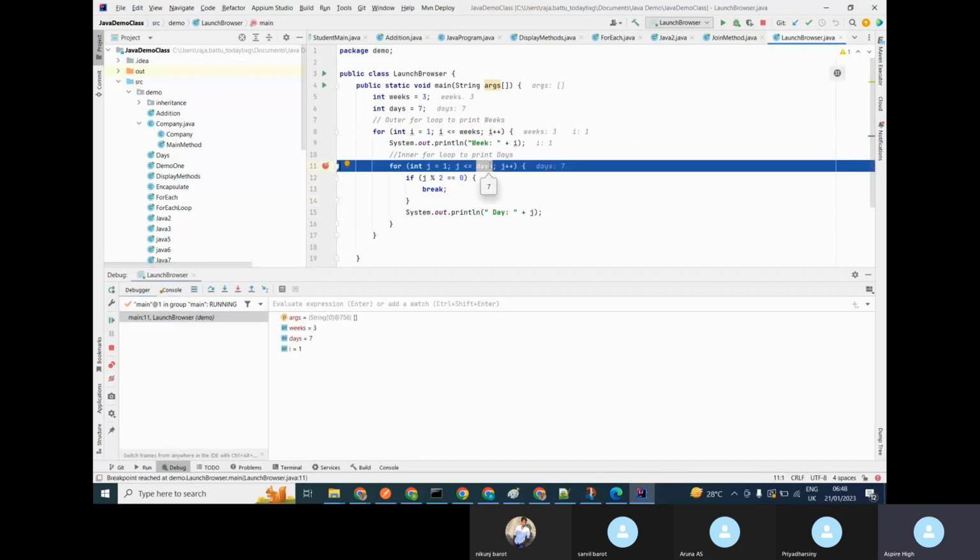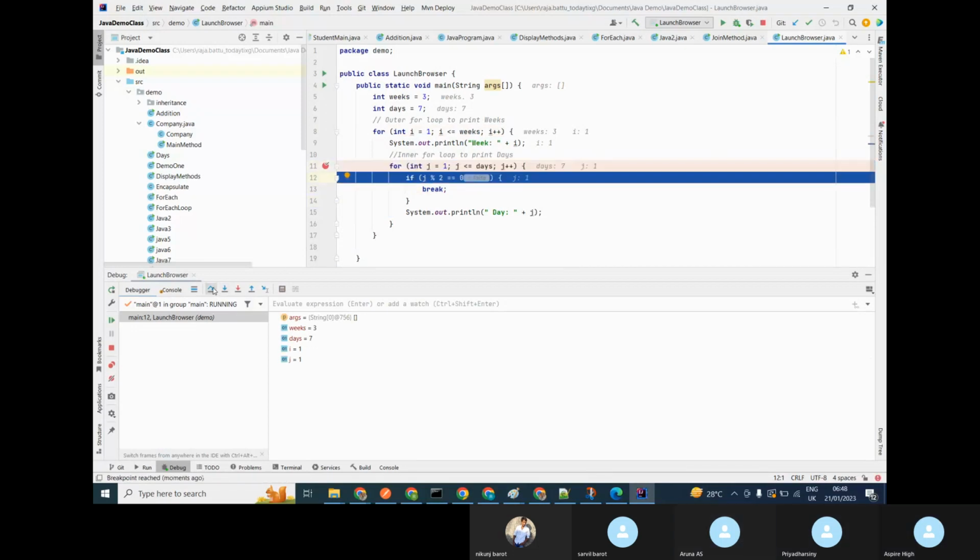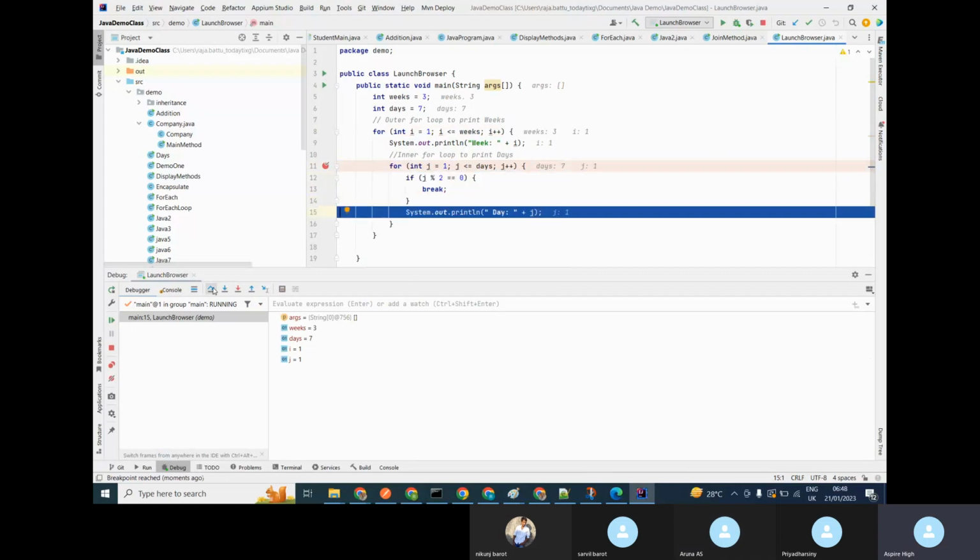Okay, it has come up here and stopped. So what happens now? J is equal to 1, the condition is false. If the condition is false, what will happen? It will print the J value alone. It won't go inside, right? If it goes inside, then it will exit from this inner for loop. If it is not going inside, why would it exit the for loop? It won't break. If the condition is true, it will exit from the inner for loop.